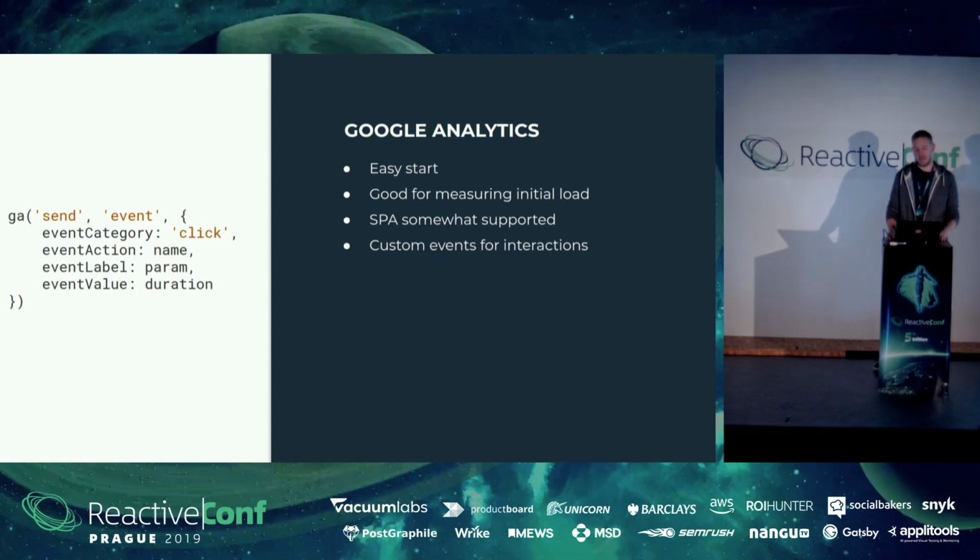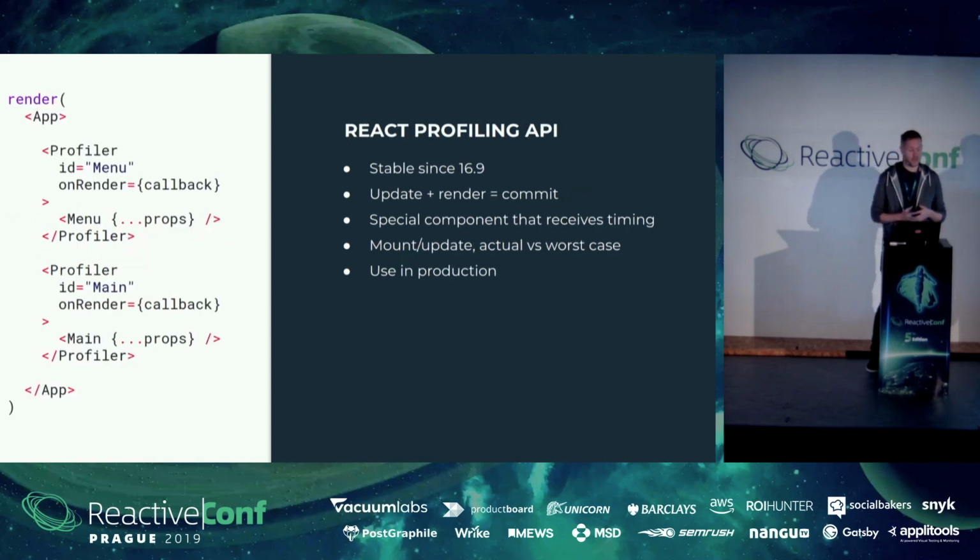To improve that, I'd like to show you how we are doing that, and in order to explain it in detail, I need to show you a few new concepts first. Starting with React itself. If I was talking about measuring your front-end code, in the React world, that would mean your component's lifecycle performance. And that can be tricky to measure, and the React team is aware of that, which is why they introduced a profiling API. It has been around for about a year now, and it has recently been promoted to stable release in React 16.9. What it does is add a new specialized component called Profiler.